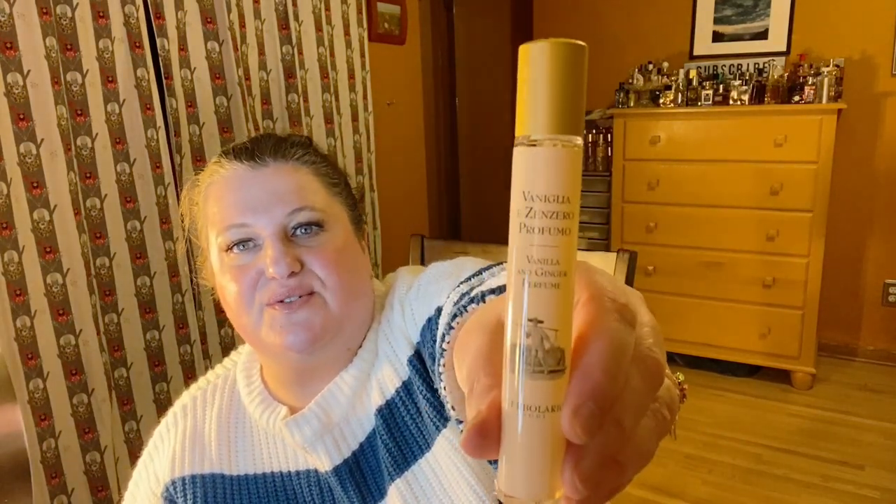The next one — I'll do it in English and not try to practice Italian, which I would surely botch. The English on the side says vanilla and ginger perfume, another 15ml. I just thought vanilla and ginger sounds really gorgeous. It's not gourmand — it's a really unique scent. You definitely get the ginger a little bit. It reminds me of the ginger in Twilly, but this is different because it's got vanilla versus the florals in Twilly. You get a lot more ginger in this. With the vanilla, it's really interesting and beautiful. Notes of lemon, ginger, vetiver, benzoin, and bourbon vanilla. Gender neutral, totally not very sweet — this is not like a sweet vanilla.